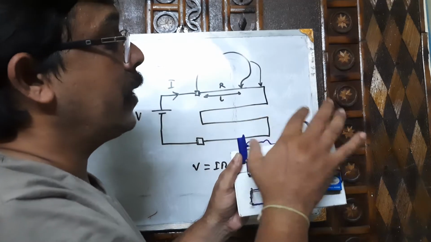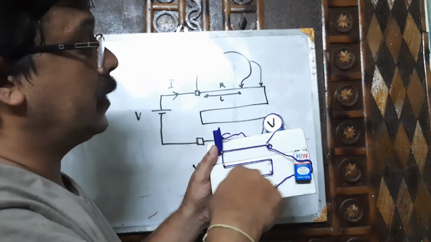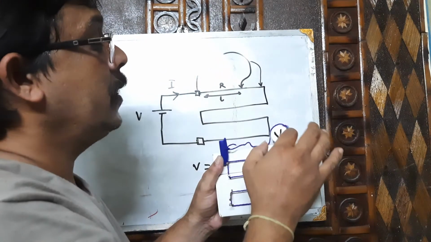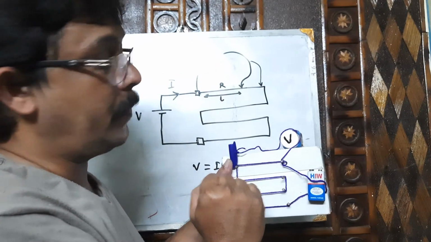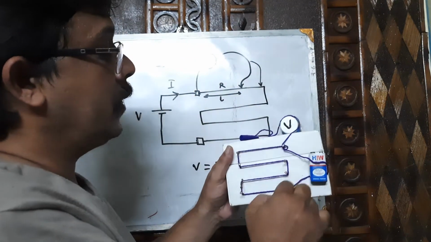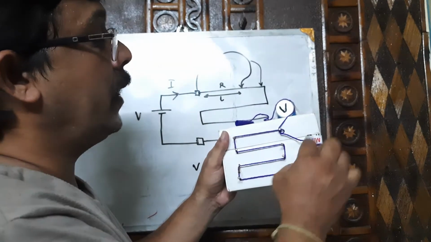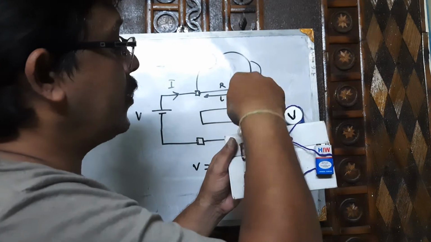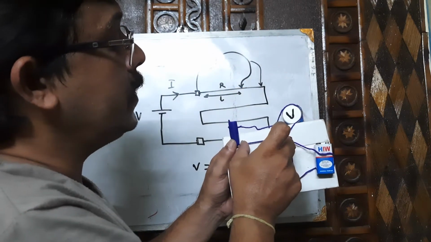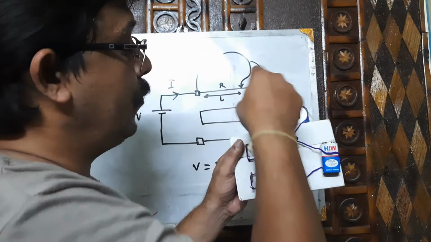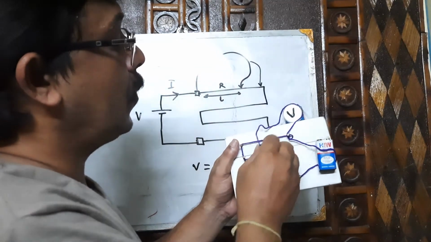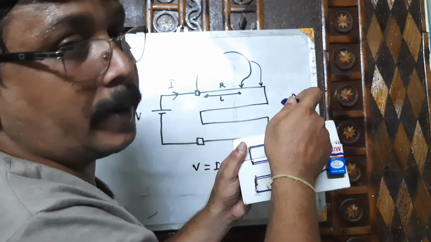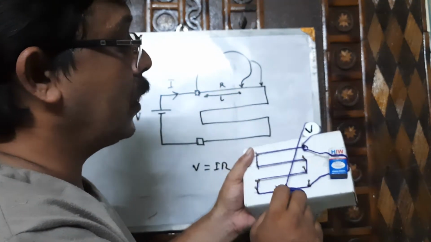Okay, in this way you can measure the total voltage of a battery. If I add one galvanometer and battery, I'll show how to measure, and then you can find out the EMF or voltage of a battery. But the basic construction is that whenever this potentiometer is there, the voltage of this battery will be dropped over the total wire. When you touch it here, the voltage drop for this length will be measured by this voltmeter. If you connect it here, then the voltage drop over this total length will be measured by the voltmeter. So this is one basic model of a potentiometer.